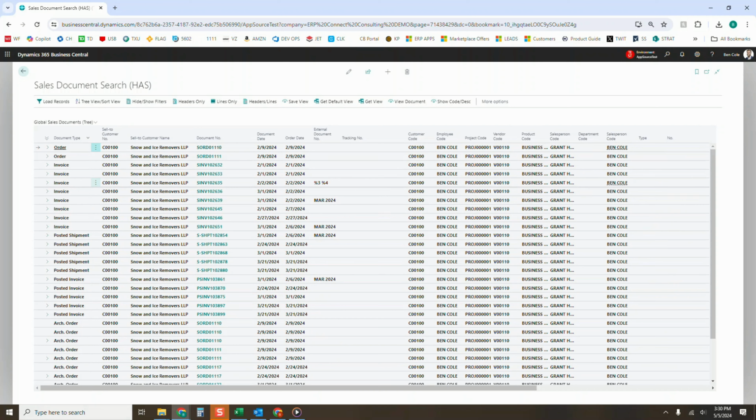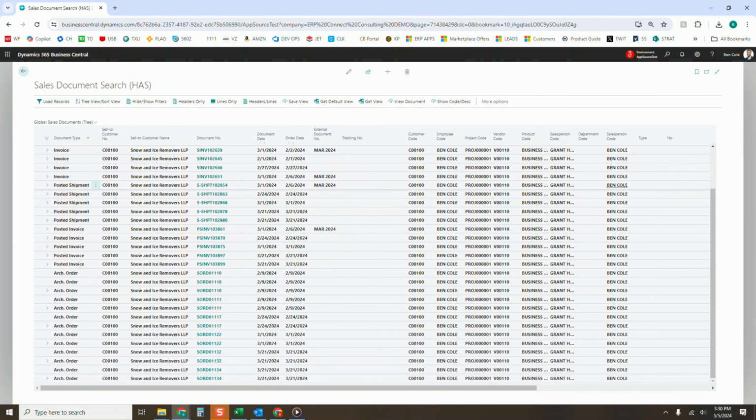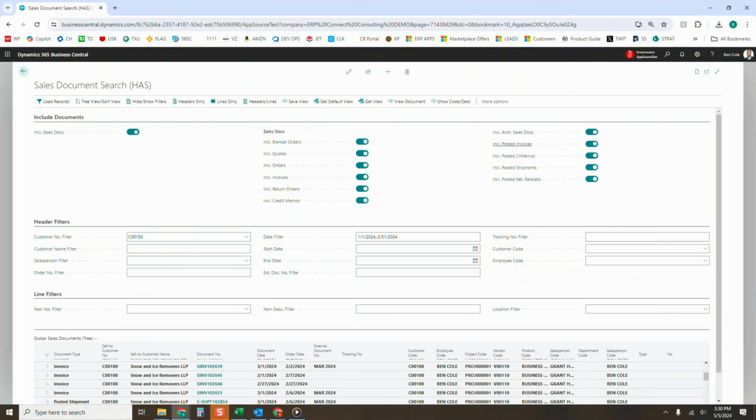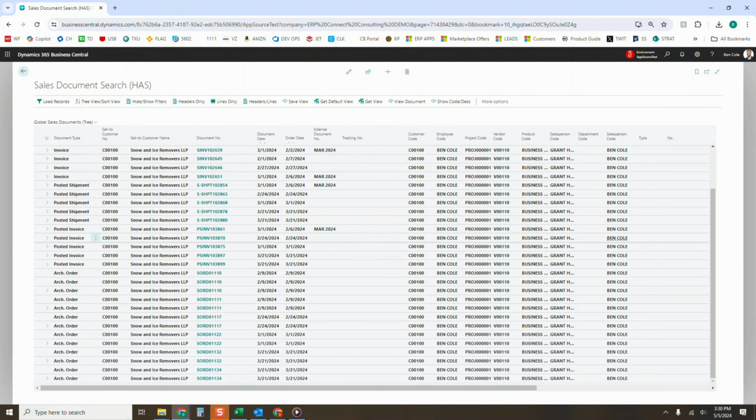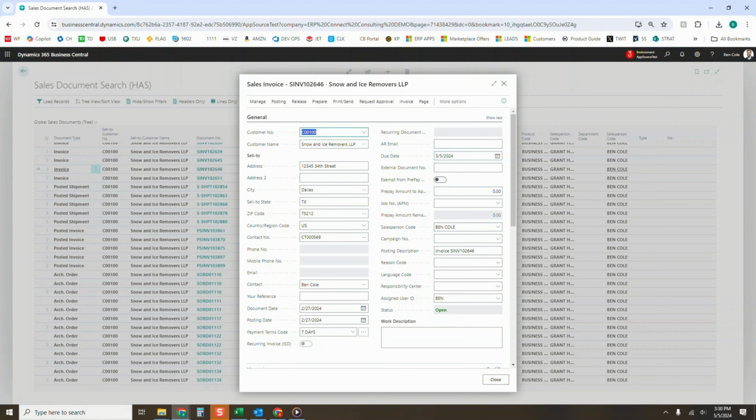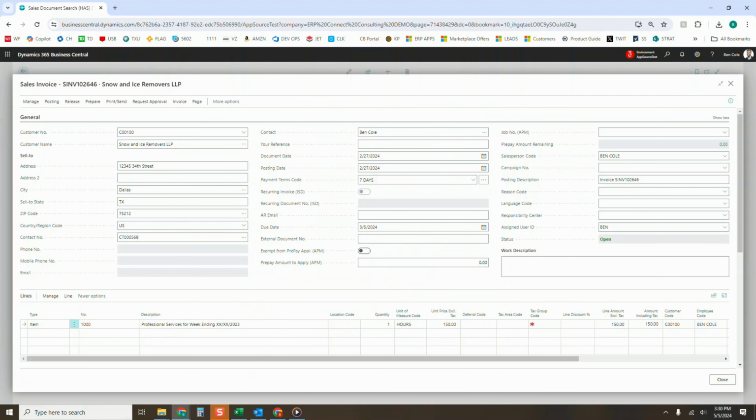So what you'll see now in a grid view is every order, invoice, shipment, posted invoice, archived order. Again, if I look at my filters, there's a handful of different documents, but that's what this customer has currently. And we're seeing that in a grid view. So you see the document type, the customer, the document number, which I can click into here. It'll just pop up the document that Business Central has working right now for that sales invoice. You can edit it right here if you'd like.